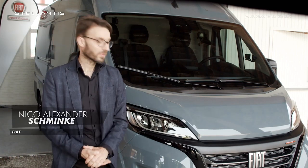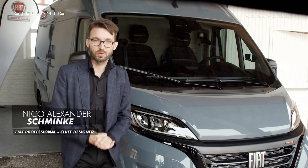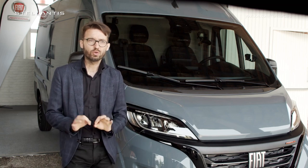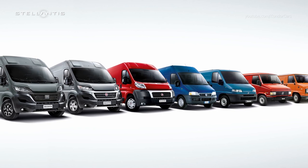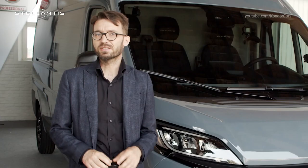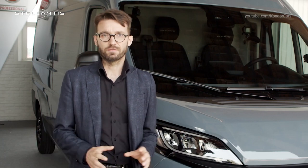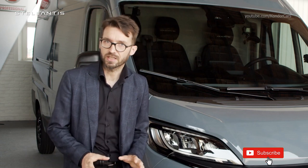Hello everybody. The new Ducato, as familiar and reassuring as your granny's cookery, and as good looking as a nouvelle cuisine dish. The Ducato has anticipated design trends for 40 years, while remaining honest and authentic. It's designed to be clean, gentle and friendly, and at the same time it has managed to evolve into a dynamic and elegant vehicle. Today we see the result of a refreshing mix of new spices.